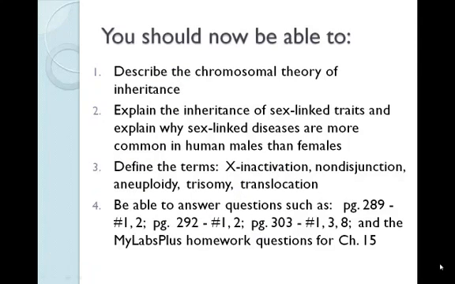You should now be able to describe the chromosomal theory of inheritance. You should be able to explain the inheritance of sex-linked traits and be able to explain why sex-linked diseases are more common in human males than in females. You should be able to explain the terms X inactivation, non-disjunction, aneuploidy, trisomy, and translocation. And you should be able to answer questions such as page 289, 1 and 2, page 292, number 1 and 2, page 303, number 1, 3, and 8, and you should be able to work the problems and questions on the MyLabs Plus homework for Chapter 15.